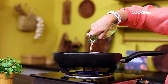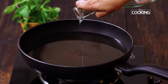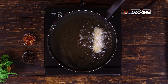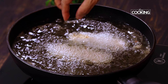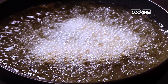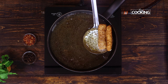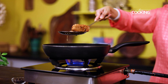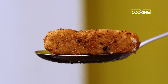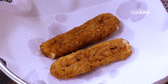Now that all of them are done, pour enough oil onto a pan. You can use a wide kadai or a pan to fry the sticks. Once the oil is nice and hot, gently drop the mozzarella sticks. Make sure you don't overcrowd it or fry too many at a time because they melt very quickly. Fry them for just a few seconds until the sticks turn a nice golden brown color. The mozzarella sticks have turned a beautiful golden brown. It doesn't matter if a little bit of the mozzarella oozes out — it's quite natural — but don't leave them in the oil for too long.